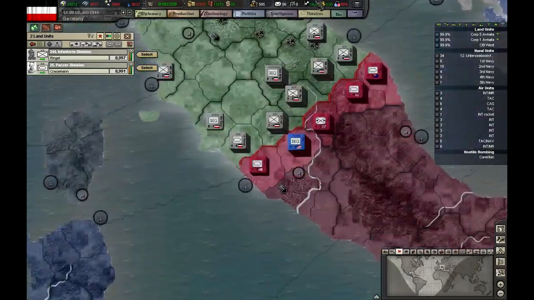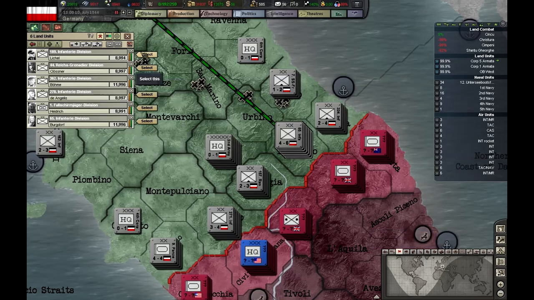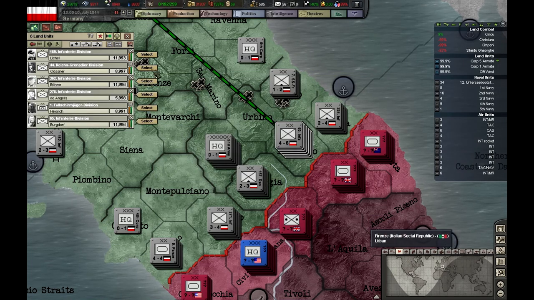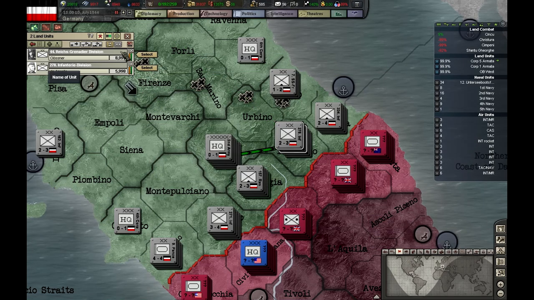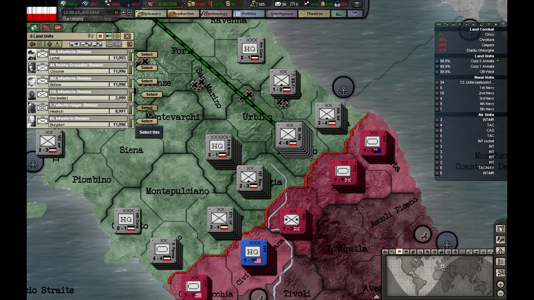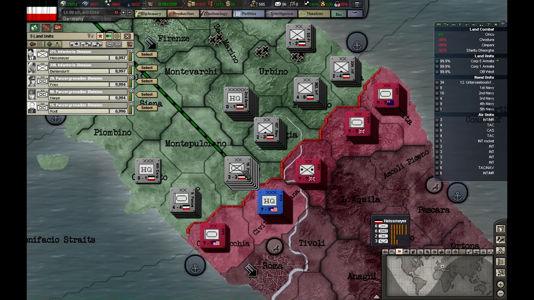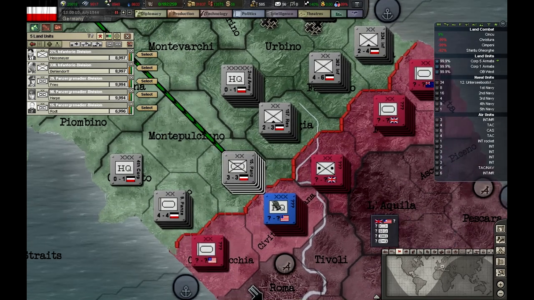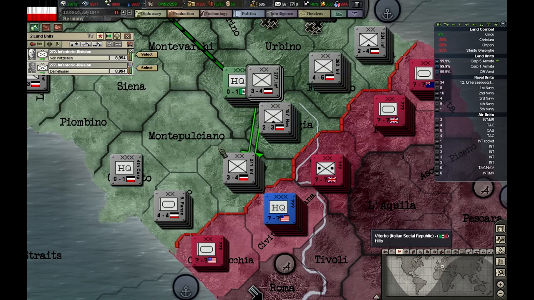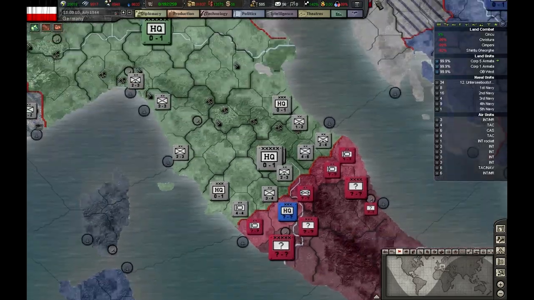So what are we doing here in Italy? The allies are passive. That's good, to give me time. I have a big stacking penalty, so I'm trying to lower that stacking penalty by combining the divisions. Over here it doesn't matter because they have 3 axes of attack. Doesn't matter so much.